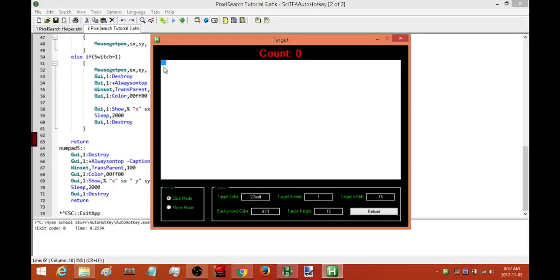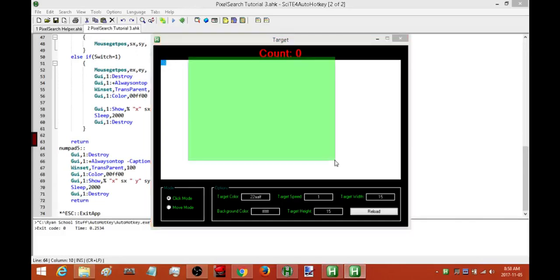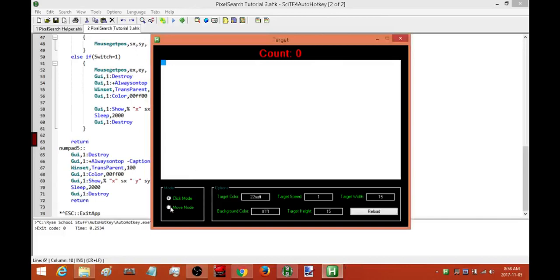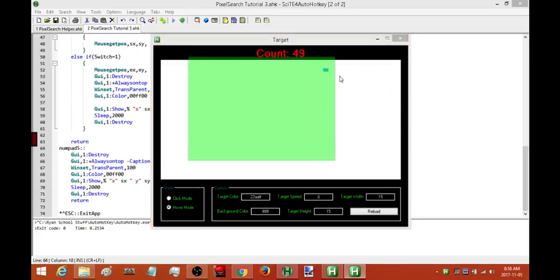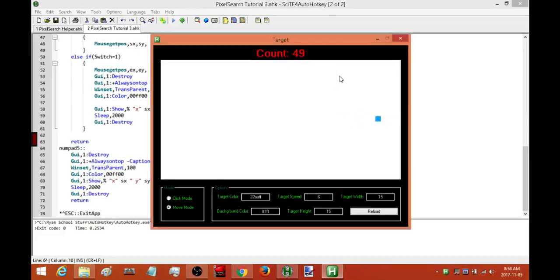So let's go ahead and set this again, and I'll set the box to be about there. I'll turn this to move mode, I'll speed it up, and I'll press number pad 1, and as long as it falls inside of our box, okay, perhaps I've forgotten what my box looks like, so I'll hit number pad 5, and there it is. Okay, that should cover this tutorial.